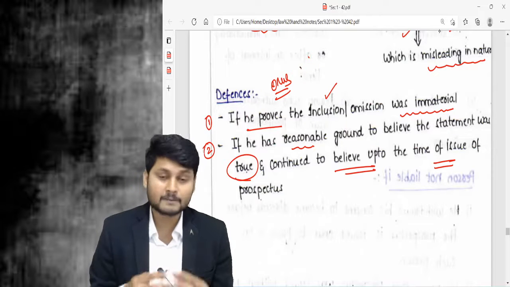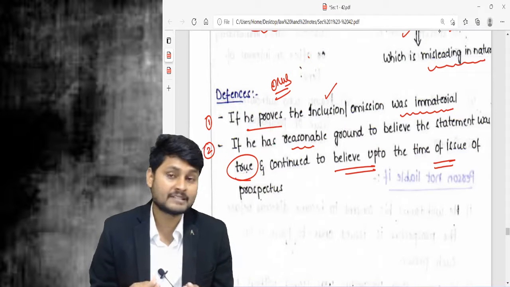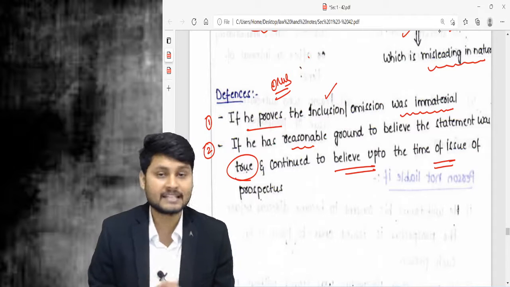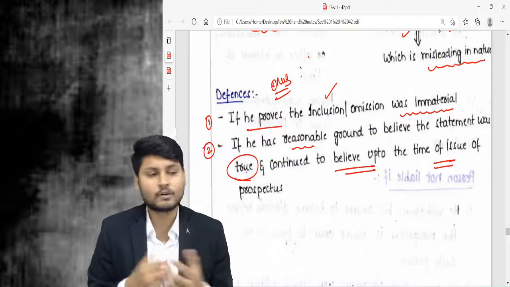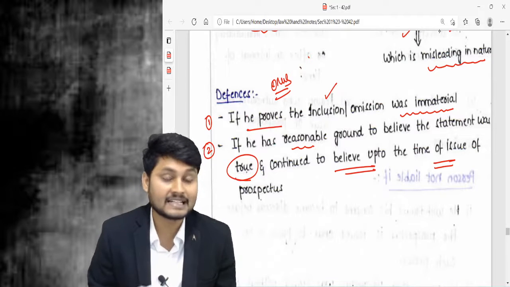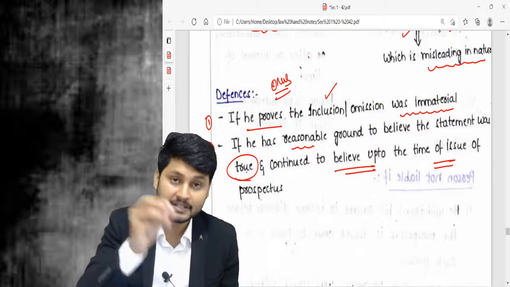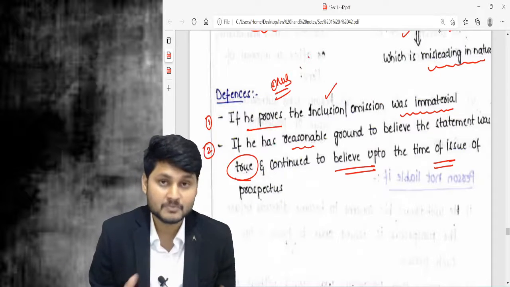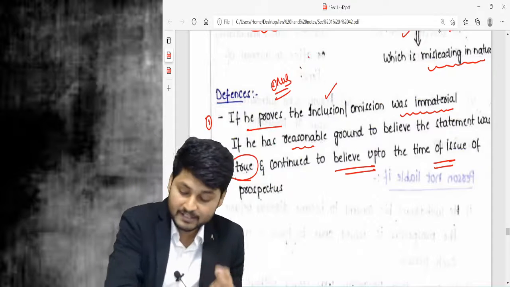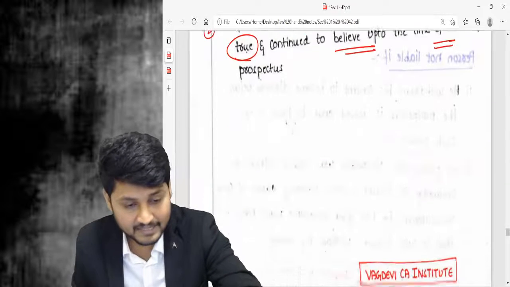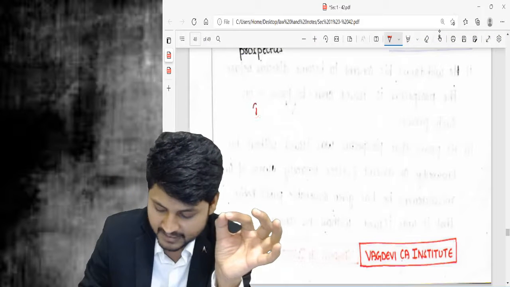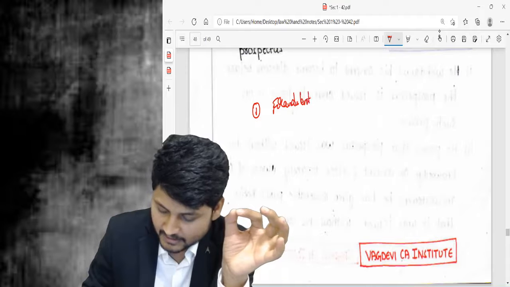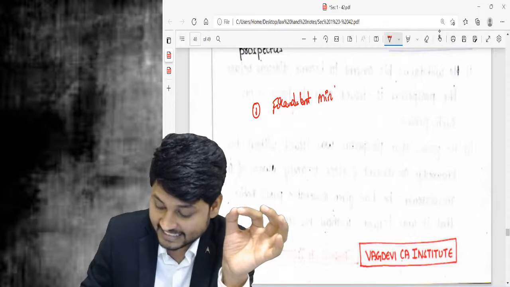The prima facie condition which must be there to impose criminal liability is mens rea. What is mens rea? Mens rea is nothing but a guilty mind. The intention of the particular person who is authorizing the prospectus must be fraudulent. Once the fraudulent intention is there, then criminal liability will be imposed. So the first condition is a fraudulent mind, fraudulent intention.